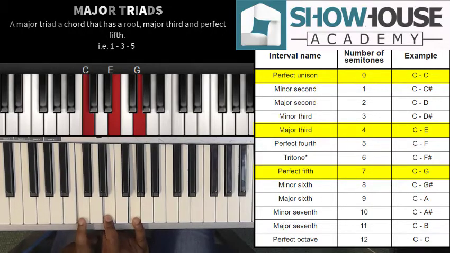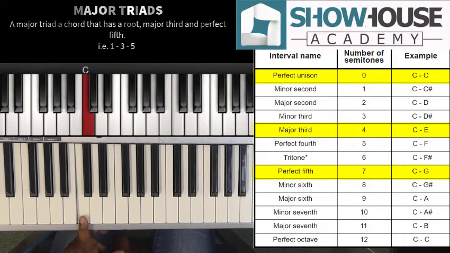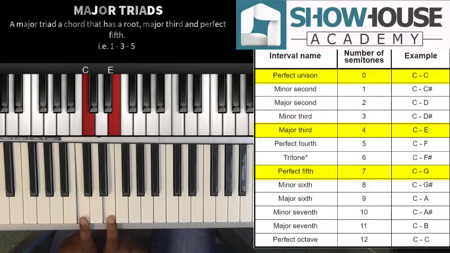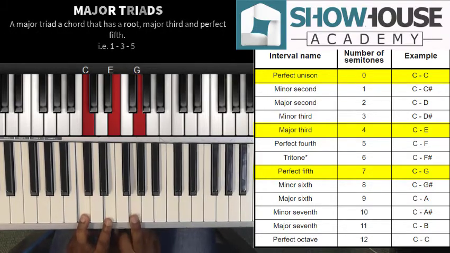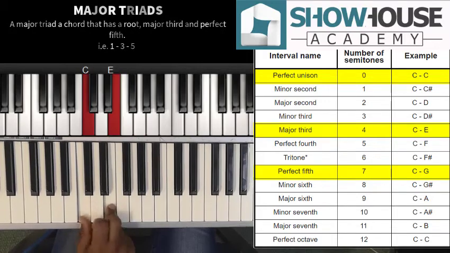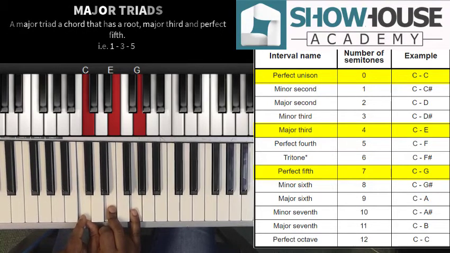Come say unison, there's no movement, ne? And then the major third is 4 semitones. All right? So I guess count again. 1 2 3 4. 4 semitones. All right? The perfect fifth, you 7 semitones. 1 2 3 4 5 6 7. All right? So if you stack the interval, 4 semitones, bese ufaka enye interval ena 7 semitones moqala la from your reference point kuphuma a major chord.